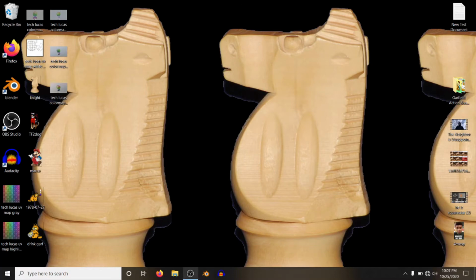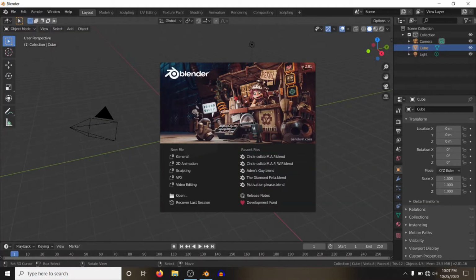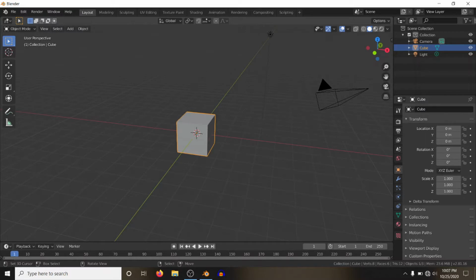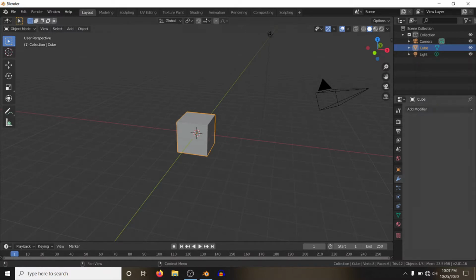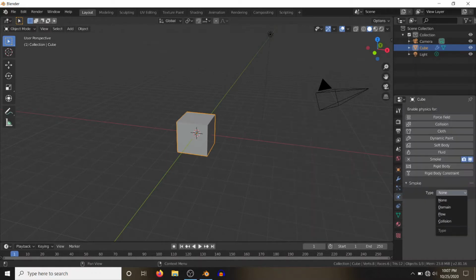Gonna be honest, I do not have anything prepared this time, so I think I'm just gonna be trying to do some smoke simulation. Smoke simulation is something with which I am not yet entirely familiar, so it'll be a nice little area to experiment on for the chair gameplay. I've read the manual a little bit on how to do it. You gotta go here into the modifiers. That's just about all I know.